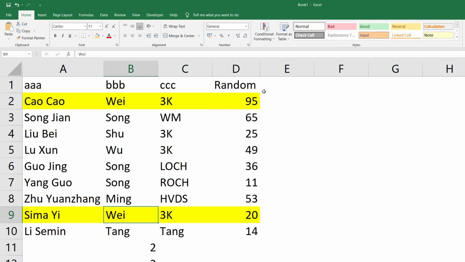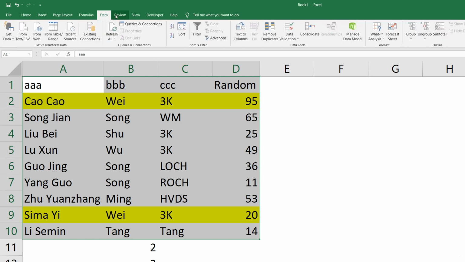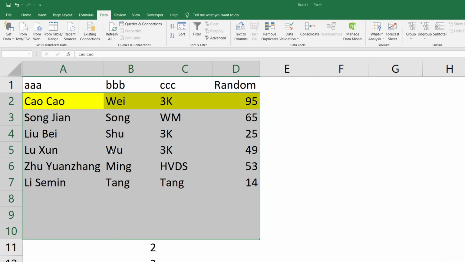And to remove the duplicates now, you could use this. As I said before, Data, Remove Duplicates. What duplicate column do you want to remove? Example is B. Everything in B that has a duplicate will be gone.